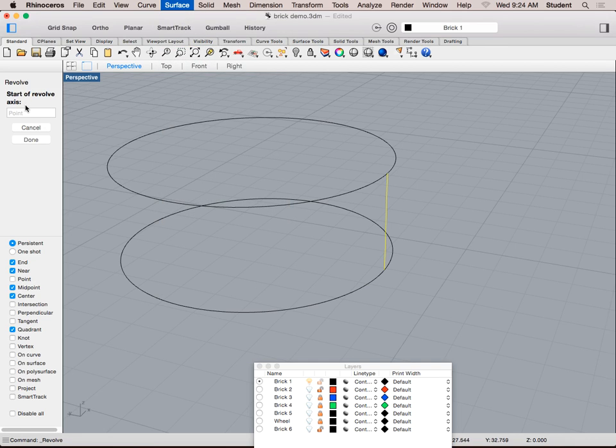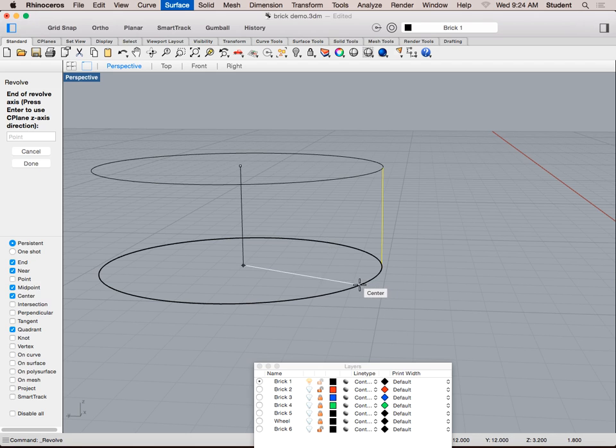It says, all right, what's your center point here that you want to revolve around? I click here. I'm just hovering over one of my circles. I have my object snaps turned on, so center is highlighted here, so it will snap to the center. Click that. It says, all right, what's the other end of your revolve axis? And I say, oh, straight down. So here I made this perfectly straight pole for this thing to spin around right here.